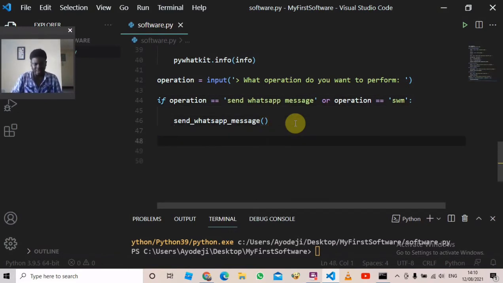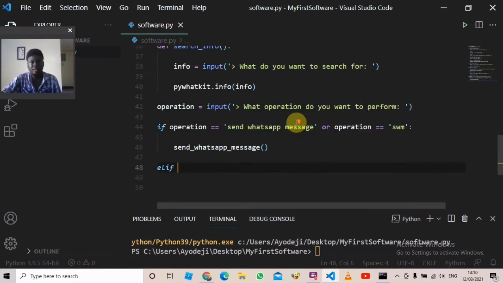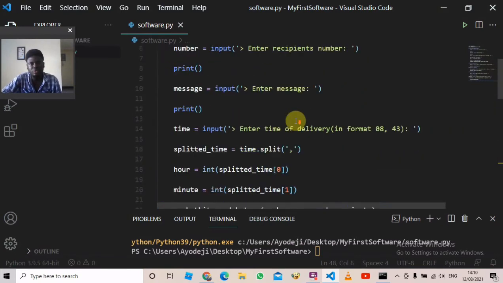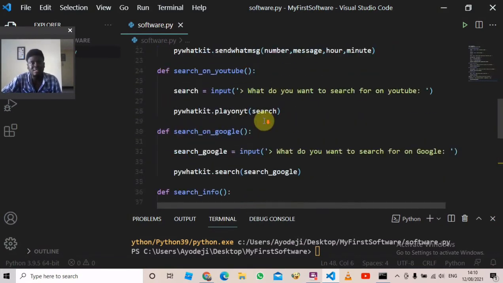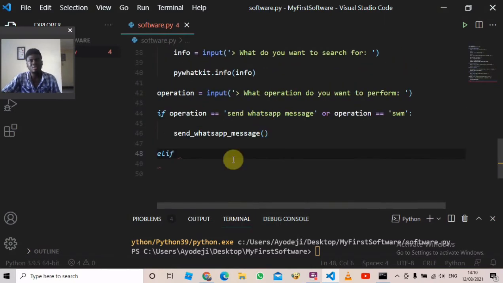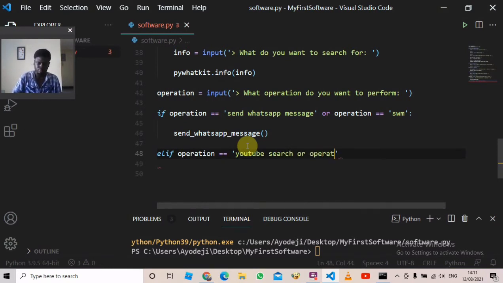Now we'll say else if, for the next function that we wrote, which makes a search on YouTube. Else if operation is equal to YouTube search or operation is equal to YS, which stands for YouTube search.